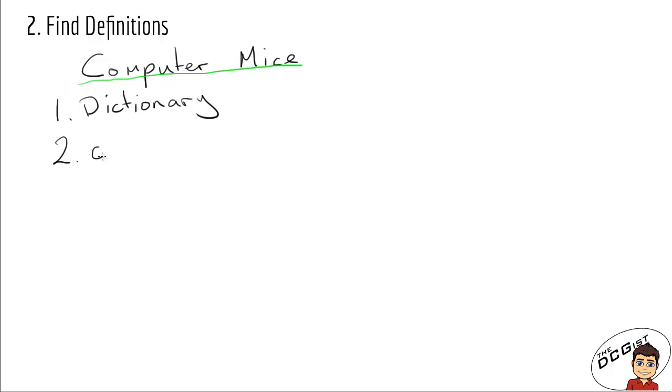A very good one of those is at computer.yourdictionary.com, and in there you can look up the two words together and it will give you a definition for it in relation to computers. That's invaluable because you'll be able to look up loads of things about it, and when you get on to looking up more difficult things about mice, somewhere like that will give you a lot more information.